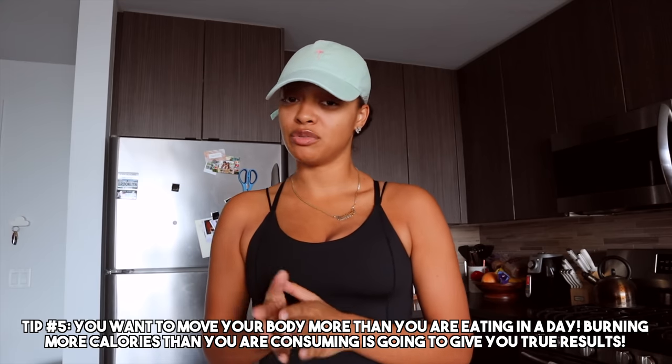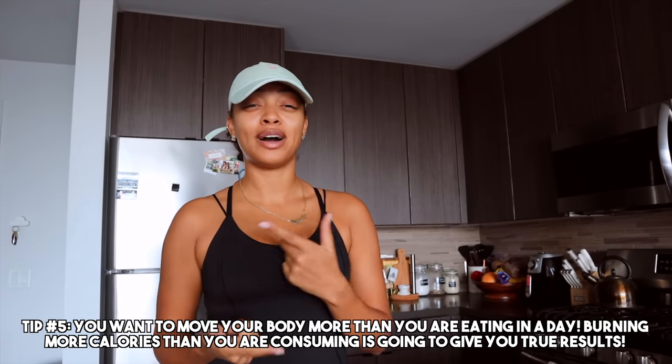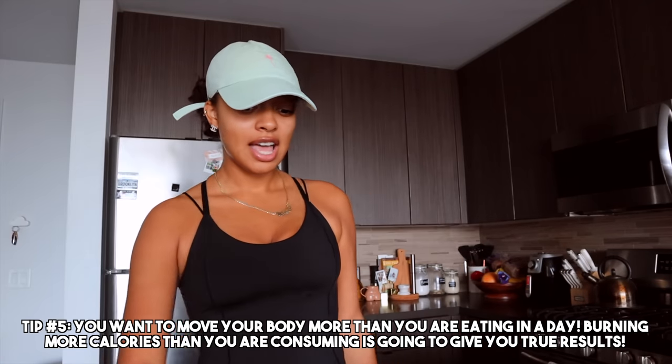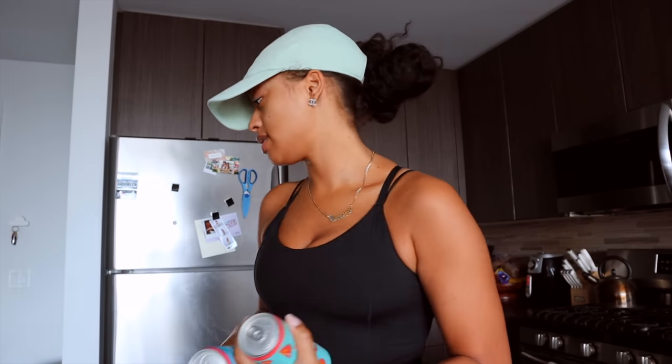I recently started running four miles on the treadmill and I've been doing that for the last couple of weeks. It's super intense but it's always really fun, and at the end I always feel like I've just accomplished something unimaginable — like wow, you just ran four miles! Today is actually an upper body day — it's back day, abs and core, then cardio. I'm going to take one of my Alanis. I'm absolutely obsessed with the witch's brew flavor — it tastes like Halloween to me.